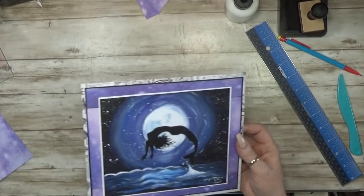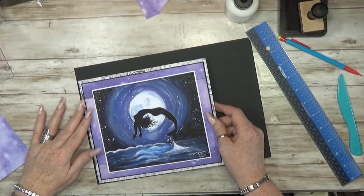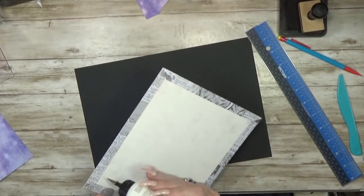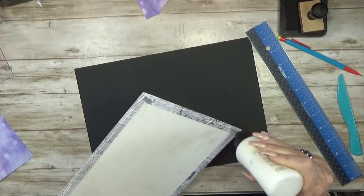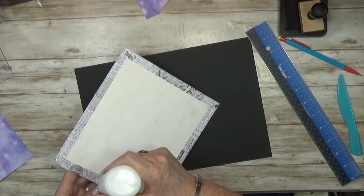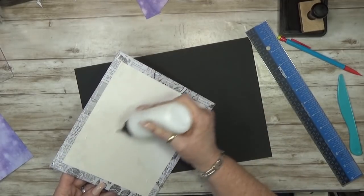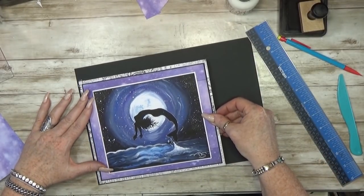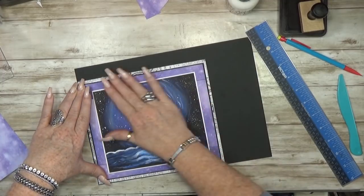This, wait just a sec, I think even this can use just a little. Yep, that does. All right, so what I'm going to do, I am going to glue, I'm going to make another layer. Oh my goodness, this is going to be a very, very sturdy cover. But it's all about contrast.